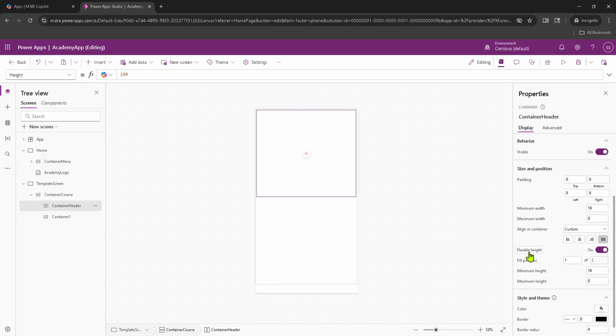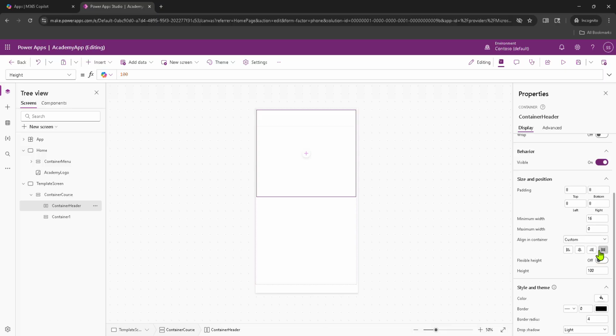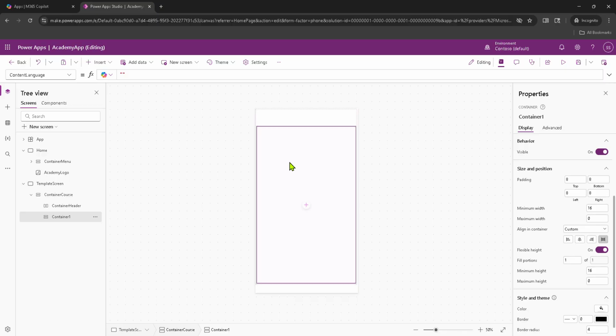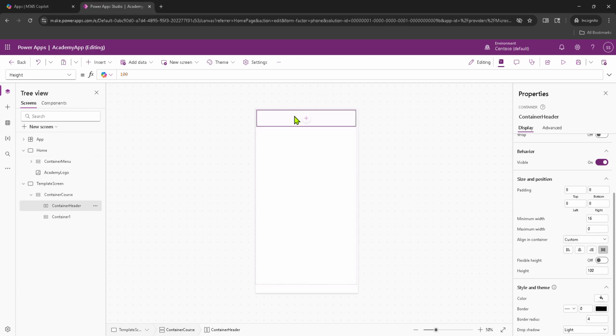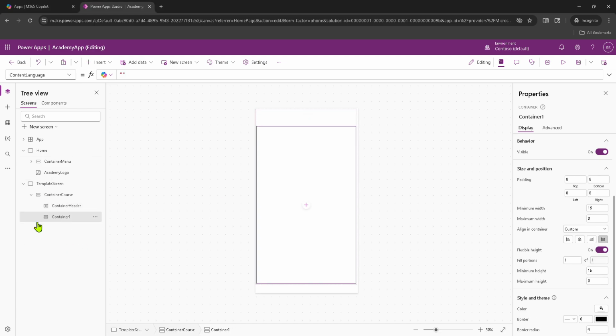Okay, so I'll turn off this flexible height. Now this is how I want it to look, right? So now I have on the top a ribbon where I would be giving the headers, right? So this is my container header, and this is going to be where I would publish my actual content, right?